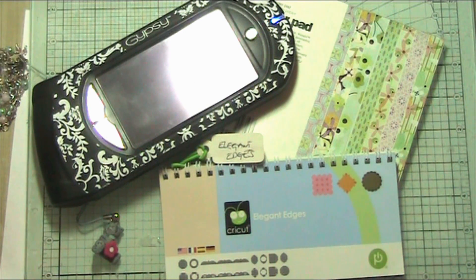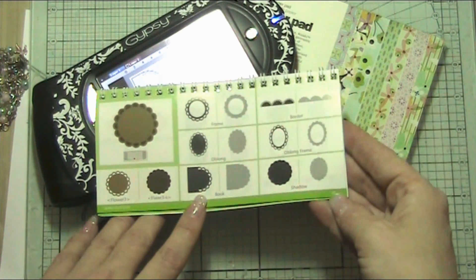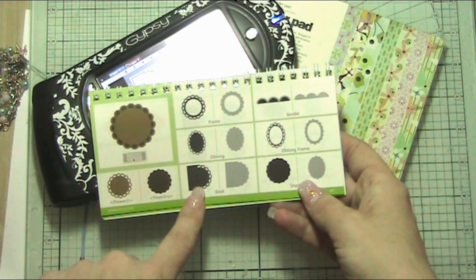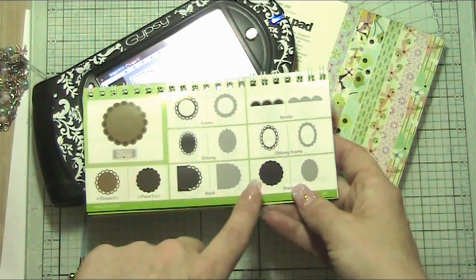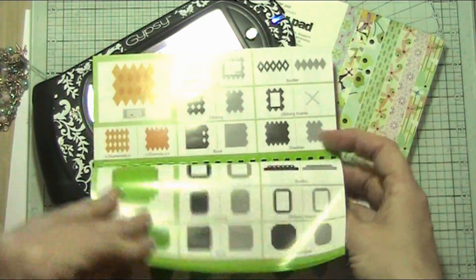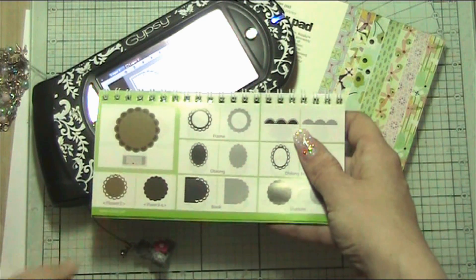It's very simple — you can easily do this on your Cricut direct. The image I'm using is on page 65, which is this lovely scallop edged one here. I thought this would make a really nice front cover. Now what you get is the book feature plus the blackout — not shadow, it's actually blackout. Where you've got this very lacy kind of effect, you can cut out the blackout feature as well and place one on top of the other, so that you're not having flappy bits of paper.